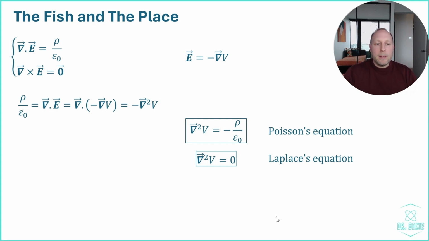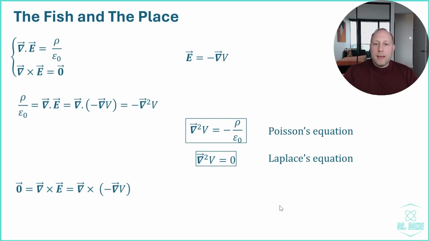What do we get if we plug it into the equation with the curl? Well, we know that the curl of E is 0, and if we plug in for E negative the gradient of V, we find the curl of negative the gradient of V. Now, we saw already several lessons ago that the curl of the gradient is always 0. In other words, we don't get an additional constraint on V by this equation. But this is not surprising. We actually already used the fact that the curl of E is 0 to define the potential in the first place. And so plugging it into this equation again does not give us anything new.